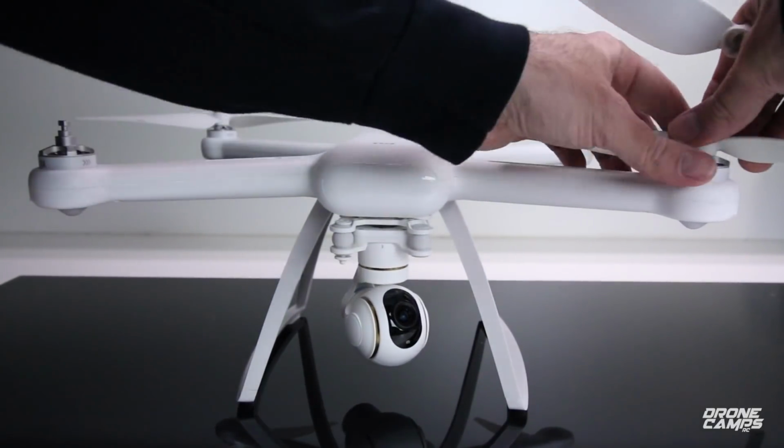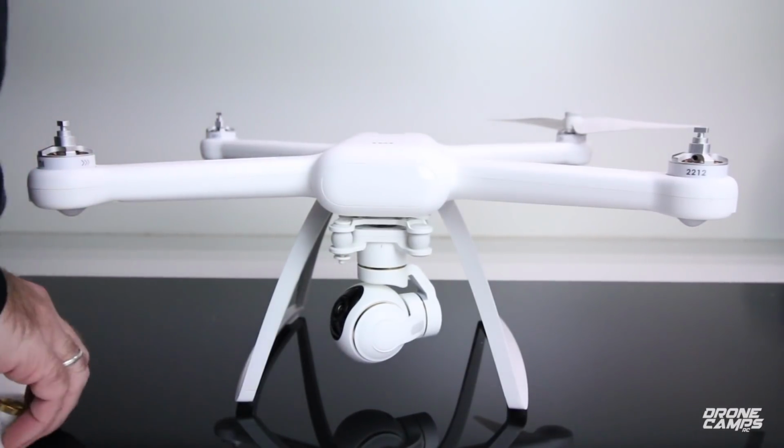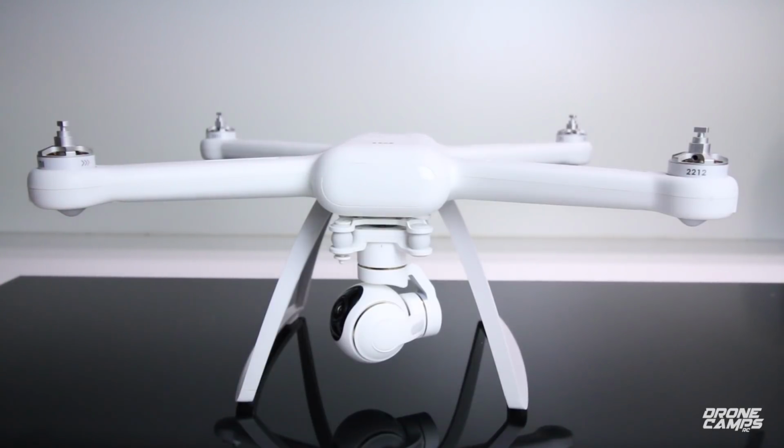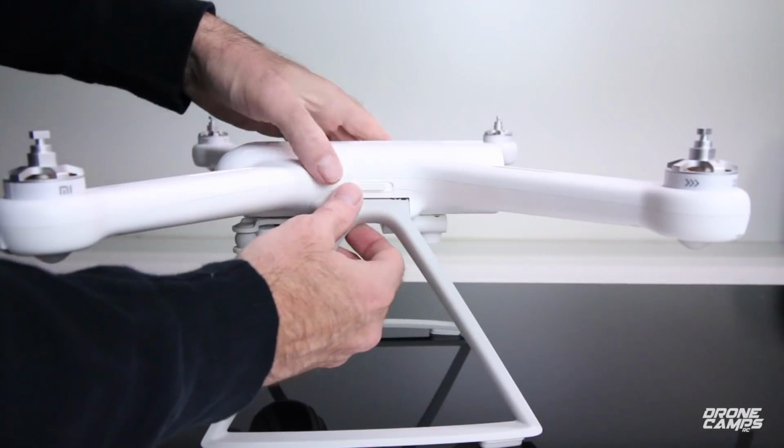I'm just going to release the props here for you so you can see how those come off pretty quick. So after you're finished flying, if you have some type of case that you have to put it in with the props off, you can do that. And then on the side you have these little clips right here. You just press those back and the arms fold out.